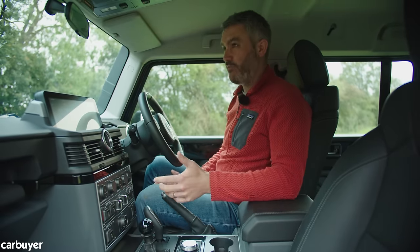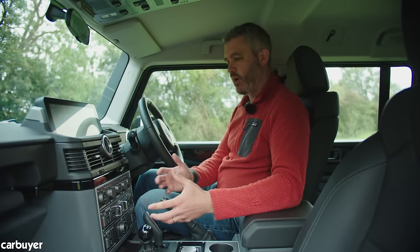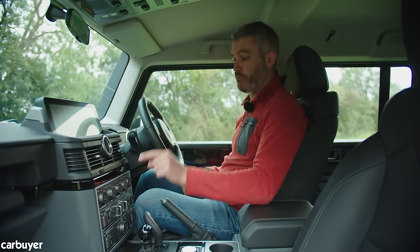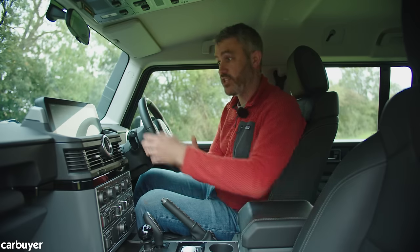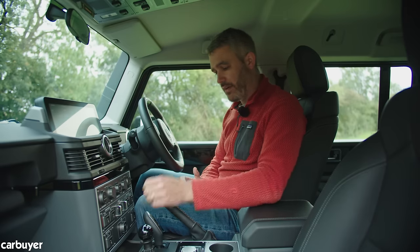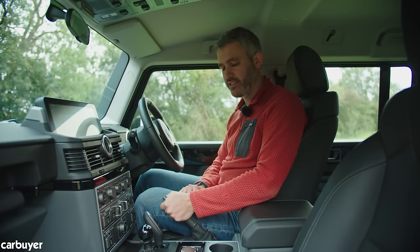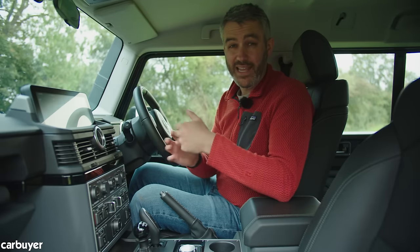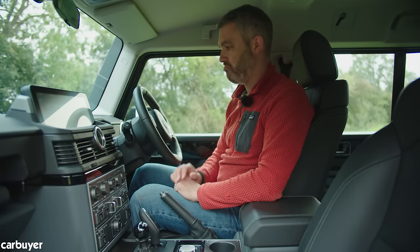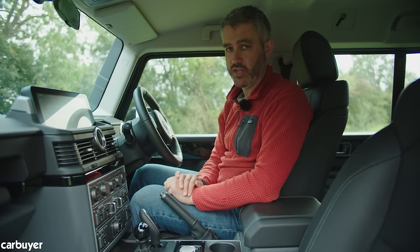It's a bit different in here. Quite fighter jet-like, actually. You've got toggle switches and these big, chunky buttons all over the interior. There's nice quality to it. Whilst it is just a sea of buttons, I think maybe after a week or two in here it would all feel quite familiar — it's probably better than just poking blindly at a touchscreen. And speaking of which, there is a touchscreen, but there's also a click wheel, a kind of BMW-style click wheel, which makes everything up there pretty intuitive. There's a good chunky gear lever — again, that's from a BMW — and a huge chunky handbrake. There's a reassuring quality to that. And yet it's not completely devoid of modern touches. There aren't any digital dials; you've got a kind of greyed-out panel back there which shows nothing more than the warning lights, the handbrake light, and the seatbelt warning light. But there is a big 12.3-inch touchscreen here in the middle.